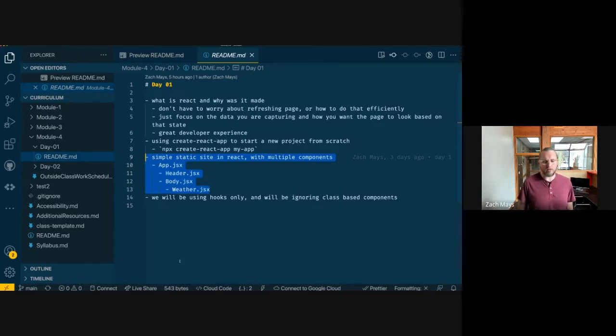React is a little bit different because it has its state and data baked into it. You'll be able to structure your actual code files in a way that represents how your application is structured.